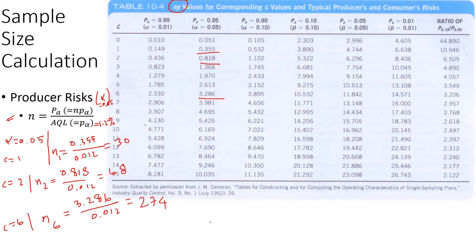So for the same producer risk, alpha value 0.05, we can have different sample sizes if we change the C value. For C value equal to 1, the sample size is N equals 30. C value equal to 2, sample size is 68. C value is 6, sample size is 274. From a producer point of view, the producer is kind of indifferent between these choices.